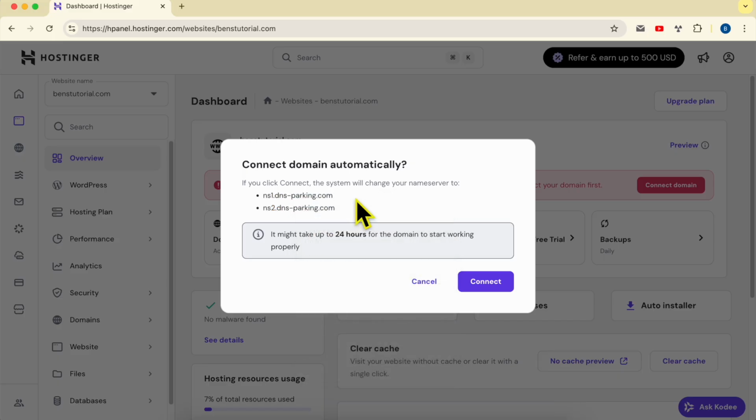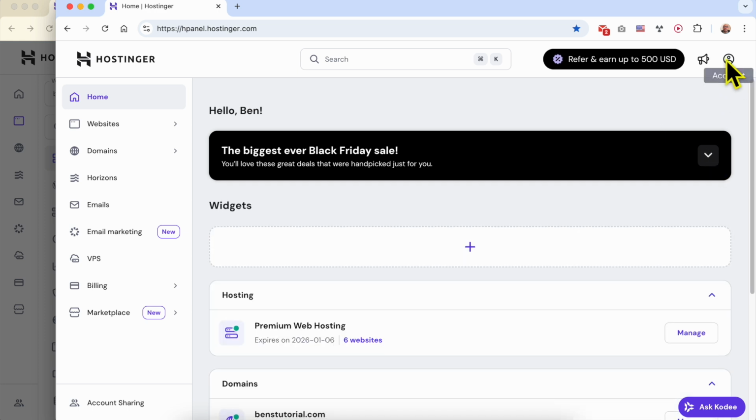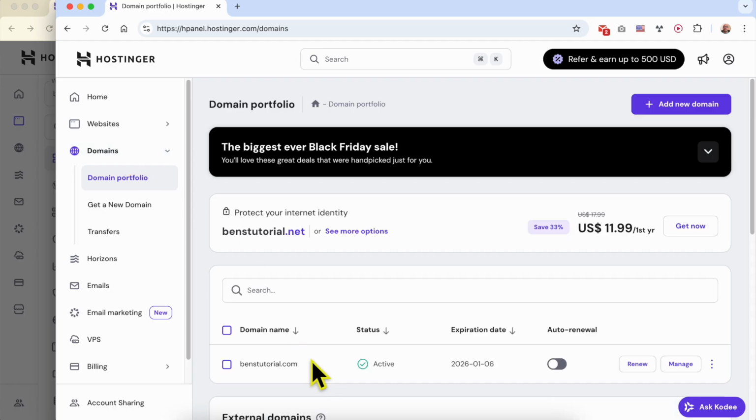Here, what follows is a little bit different depending on your domain name provider. First, I will show you how to connect an external domain that is registered on Hostinger, another account, and also how to connect on a completely different domain provider, which I think is called Porkbun. Let's start with an external domain registered on another Hostinger account. This is my second Hostinger account. So now go to domains. This is the external domain I've just used. Click on Manage.